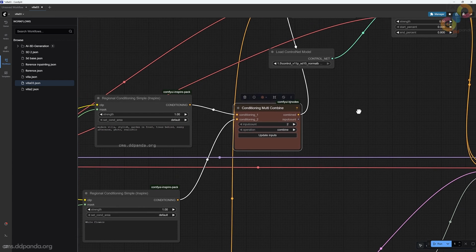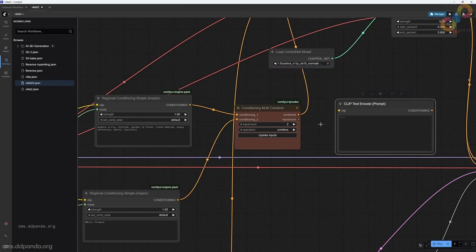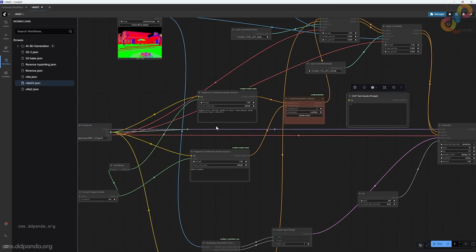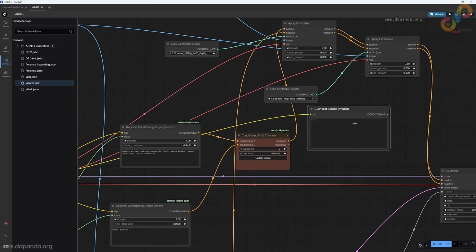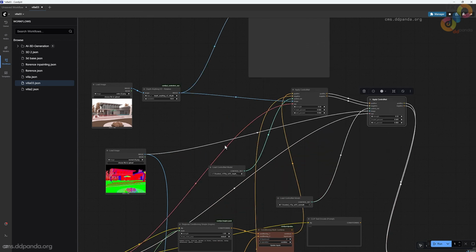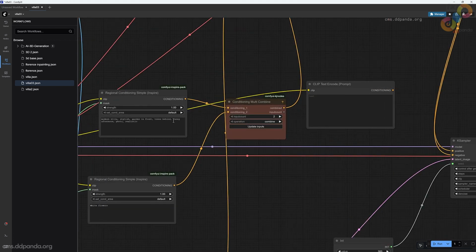So let's just add another regular clip node, because this is not masked. And we, of course, need to connect this to the model. It's getting a little busy here. Let's make some space. So we're going to copy this part, sunny afternoon photorealistic, to here.